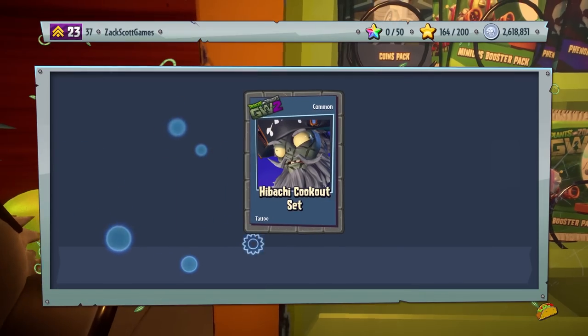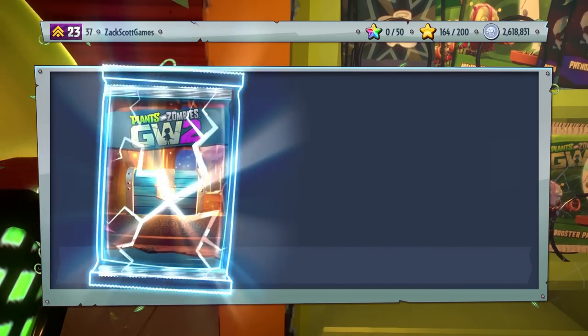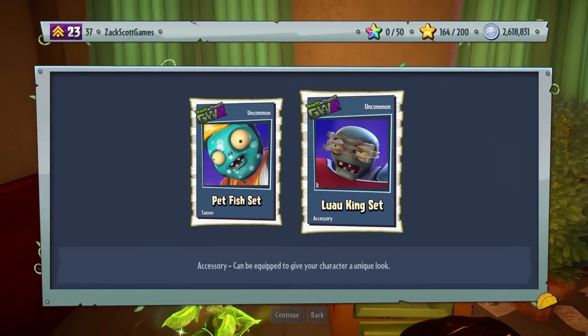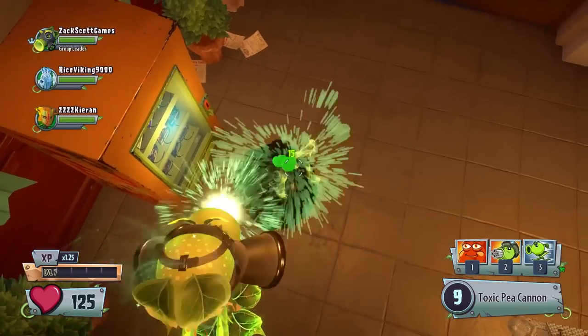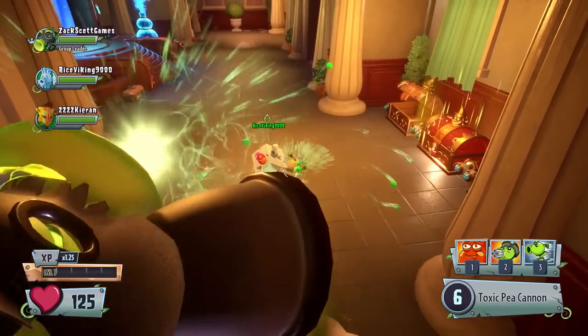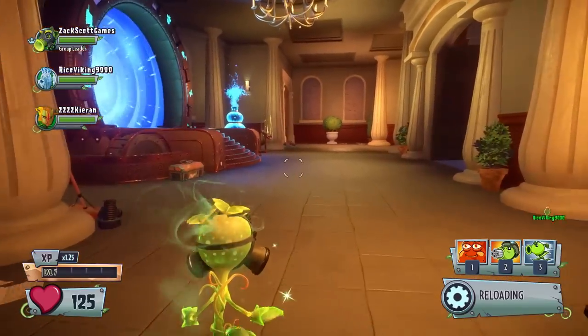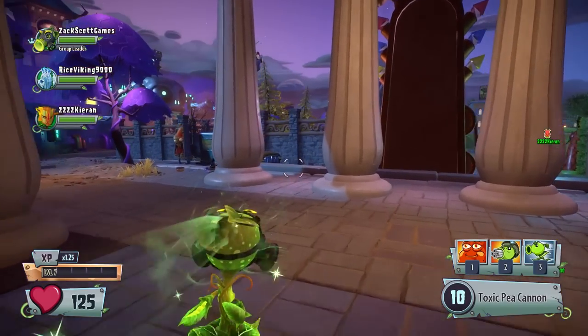Still working on the sets. Hibachi cookout set. And then here we go, last but not least, we got the Luau King set and the pet fish set. I am on a drone, I think. Who did this? Oh dear. Okay, anyway, I'm gonna go ahead and be in the backyard getting my 70, so BRB.